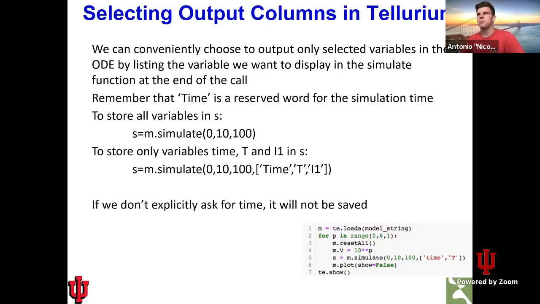So when I don't include time, it just kind of throws an error. Probably because m.plot doesn't know what to do if it doesn't have the time column. Okay, that's good. Well, did you put t and I1 or just t? T and I. Okay. I have to say I hadn't tried that, so I will double check that. m.plot probably doesn't know what to do if it doesn't have the time series.